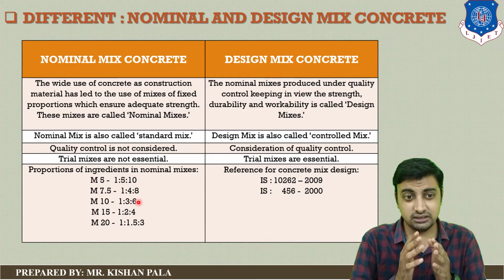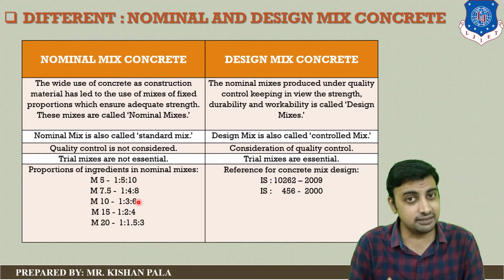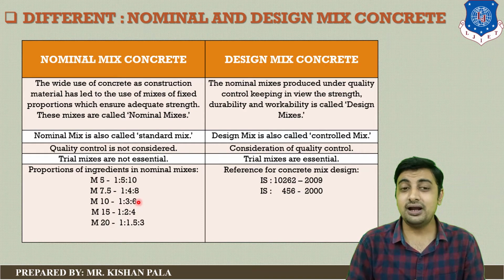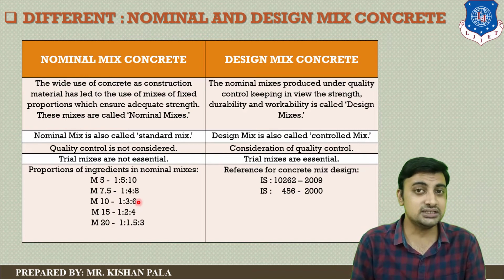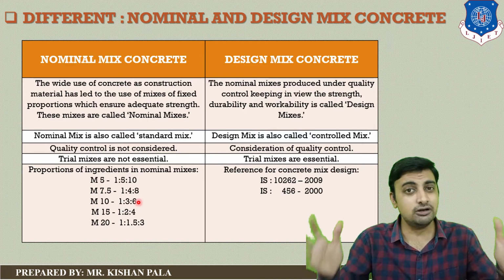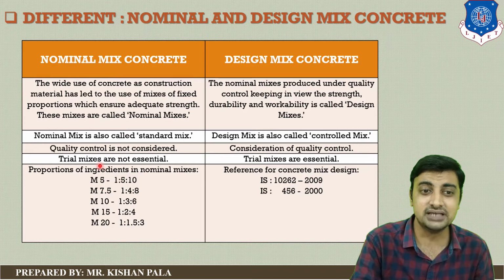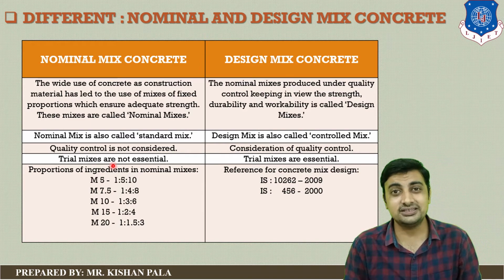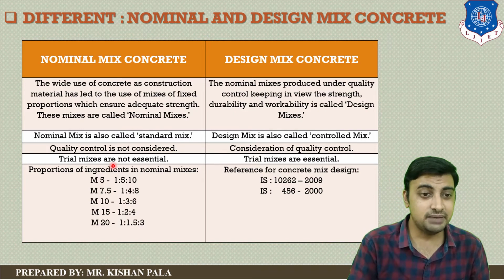So this nominal mix is also called the standard mix, and quality control is not considered because this is adopted to simplify and finalize the proportions of all the ingredients of the concrete mass, and trial mixes are also not essential, and the trial is not done in this method.